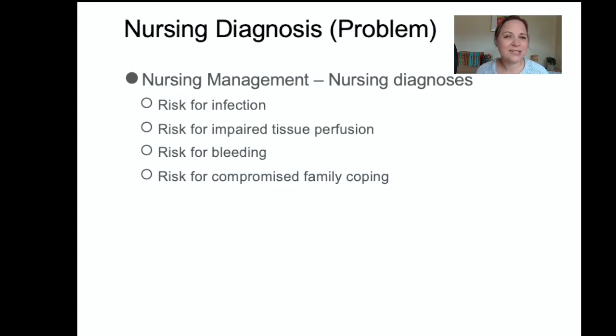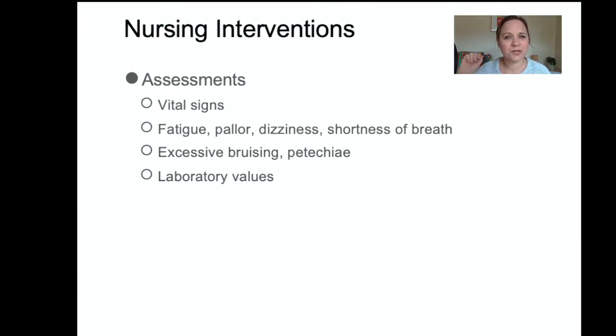Remember, cancer doesn't just hit one person. It impacts all of the caregivers and the loved ones in that family, and can really be disruptive to an entire family. So think about the whole family unit as you're thinking about your cancer patients. In nursing interventions, we're going to assess, we're going to take action, and we're going to teach.